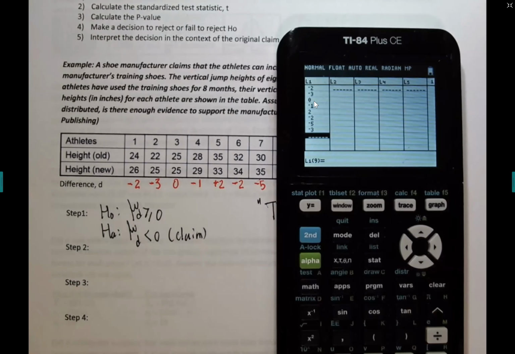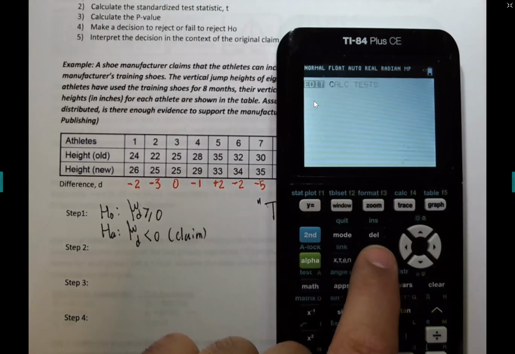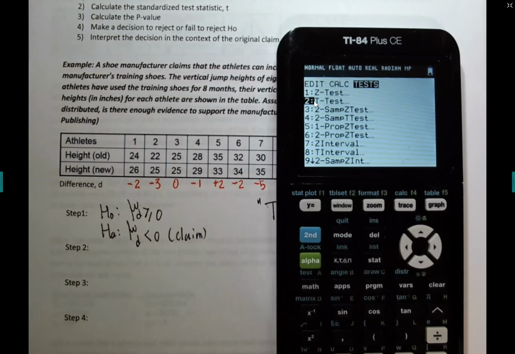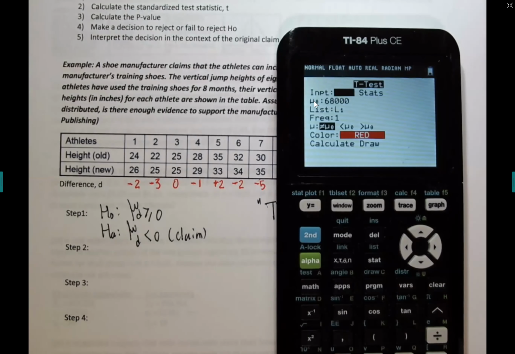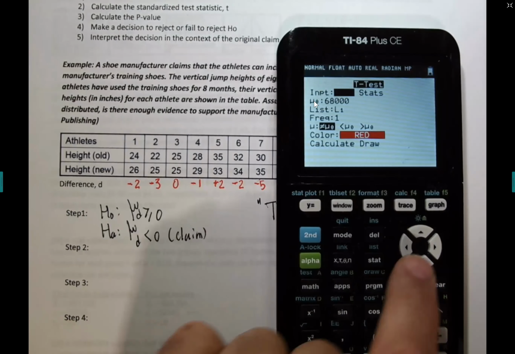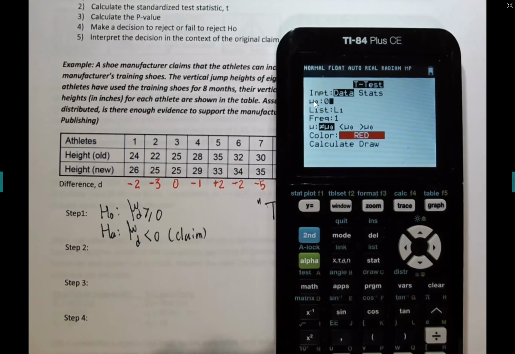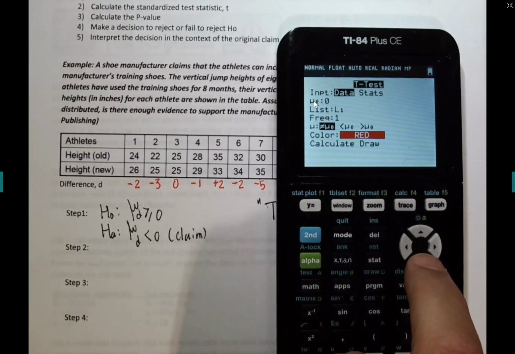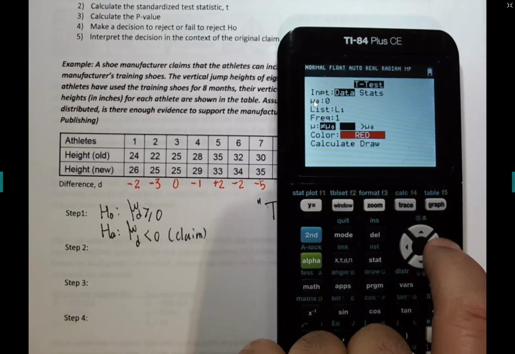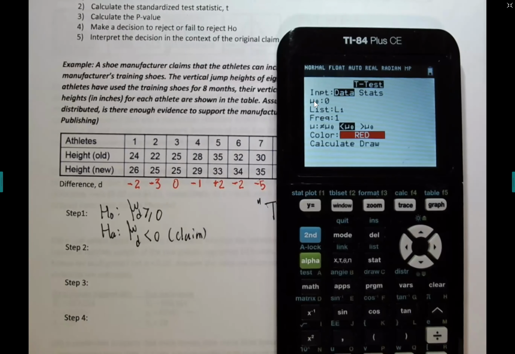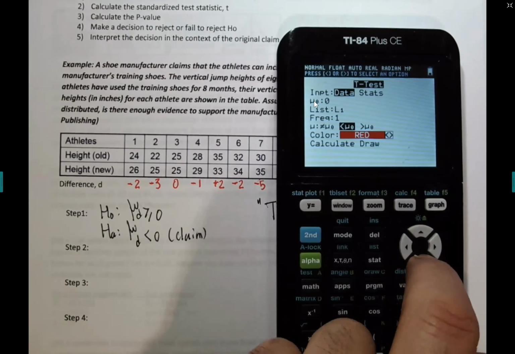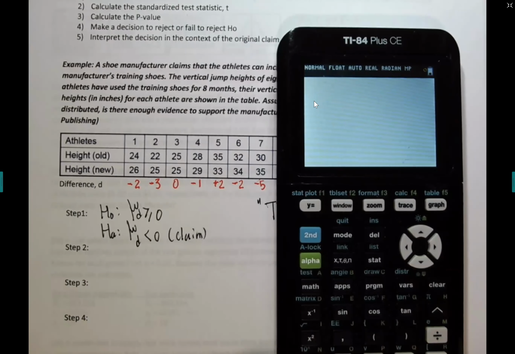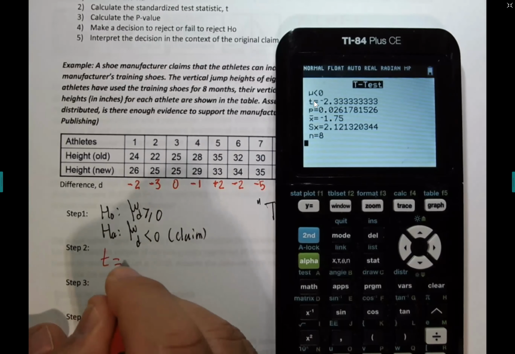And now it's a t-test, just like in section 7.3. Go to stat, tests, t-test. And data. It's always data in section 8.3, guys, because it gives you the data. And in section 8.3, mu0 is always against 0 here, because look, I have a 0 right there, so I just put 0. L1, I put my data in L1. Frequency, never change this one. And then we need to choose the alternative, which is less than. There you go. And now I'm going to hit calculate, guys, and watch. Okay. T, 3 decimal places, -2.33.